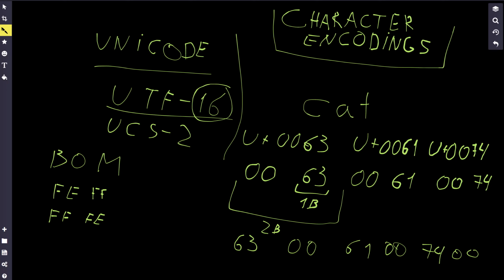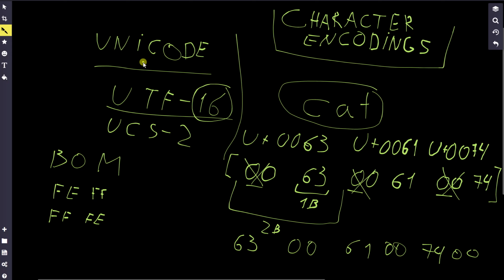But, well, you might ask another question. Why do I need to store all those extra zeros? Because if you take a look at how the word cat is represented, we can see that for every character there are 2 zeros. Those seem pretty much redundant. Because if we can get rid of all those zeros, then we can use 2 times less space to store the original string, right? And this was especially important for people who used Latin characters. Because, once again, as long as Unicode is ASCII compatible, it uses the same numbers to represent Latin characters.